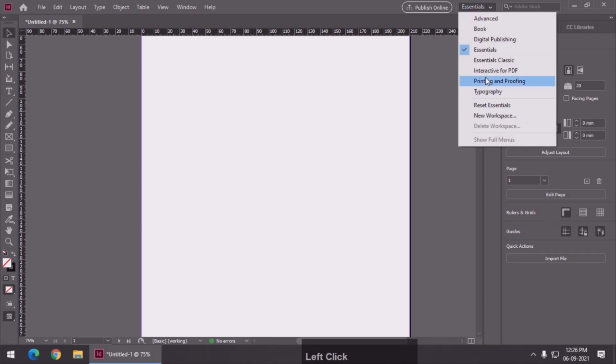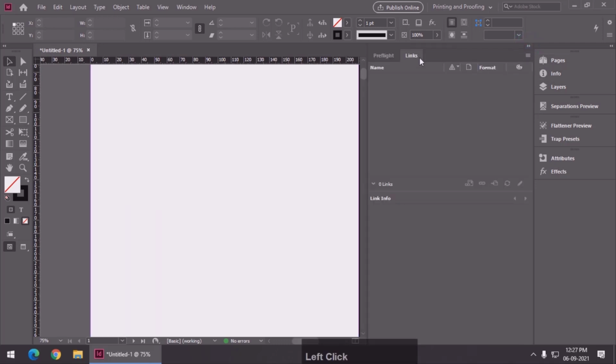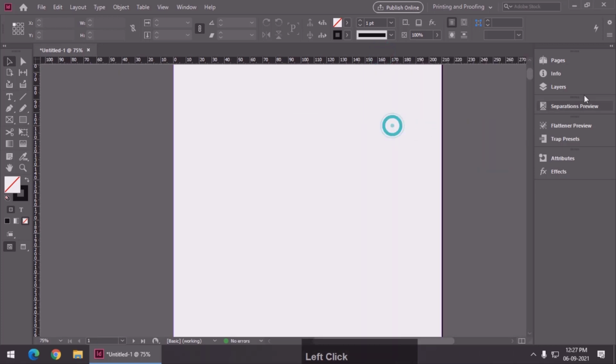And let's say if you want to save the layout that you have created, then let's say I click over here and delete this, and I want to keep only these panels.